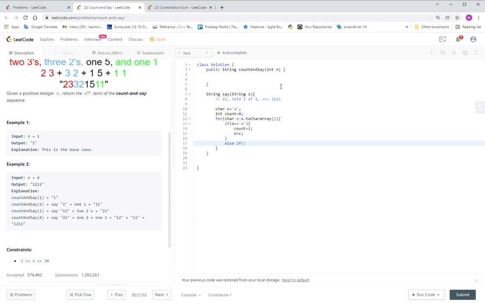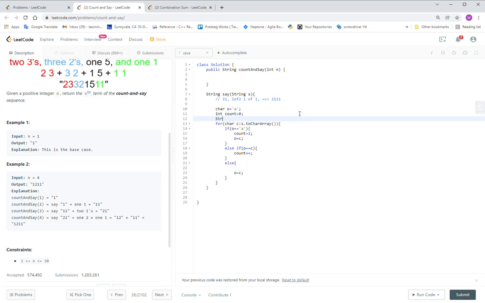Else, if O is a C, what we need to do is count plus 1. And else, finally we will reset this O, but before we reset it, we need to say it. How to say it?